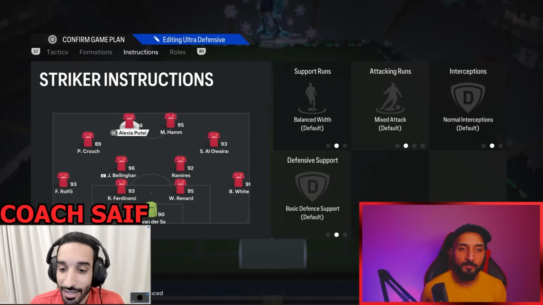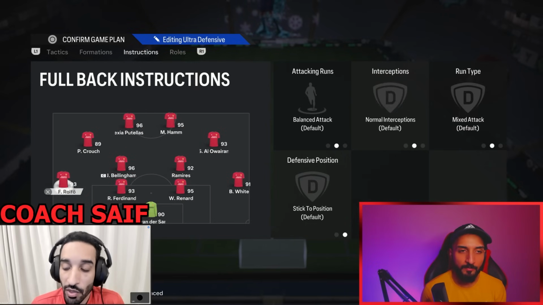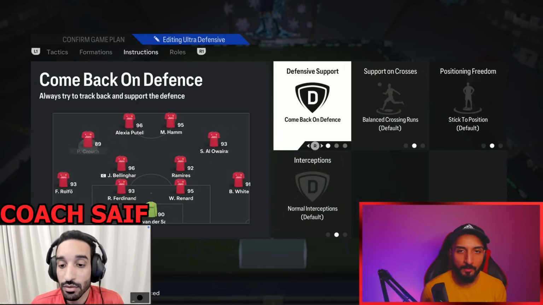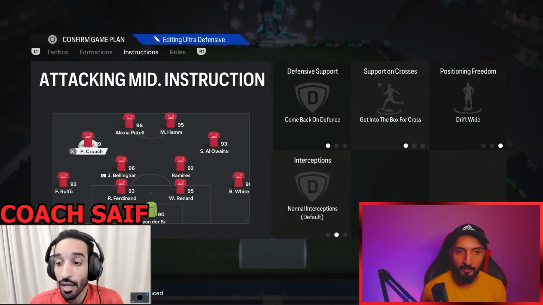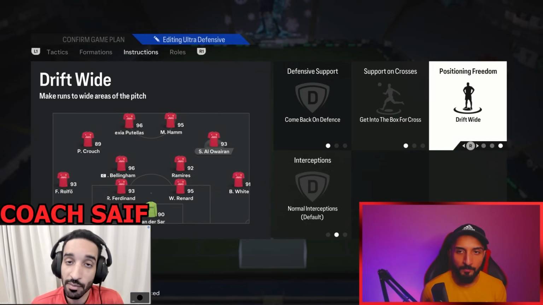Players in the box 6. Instructions: stay central on both strikers, come back on both CAMs, and get in the box and drift wide for both. Drift wide as well. However, if you're going to use hug side, you take it, but I don't recommend you to use hug side.